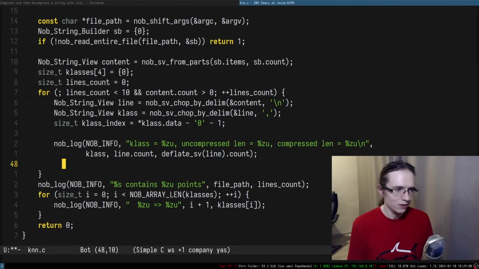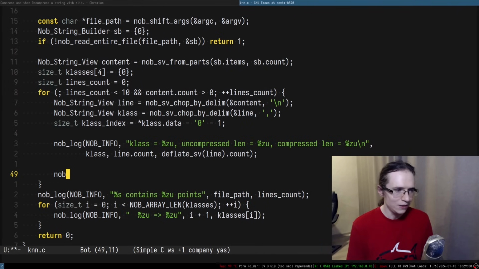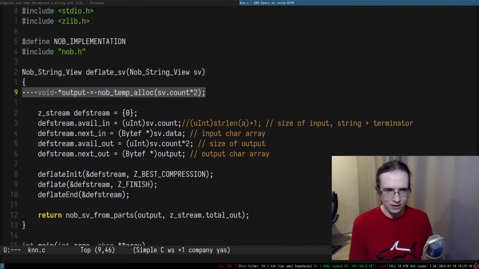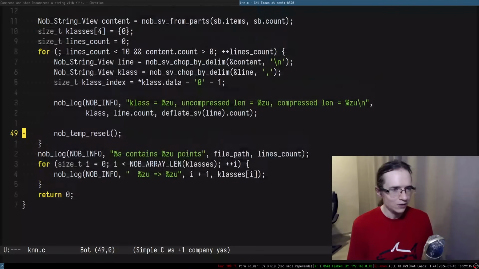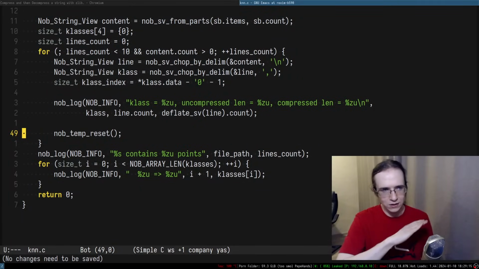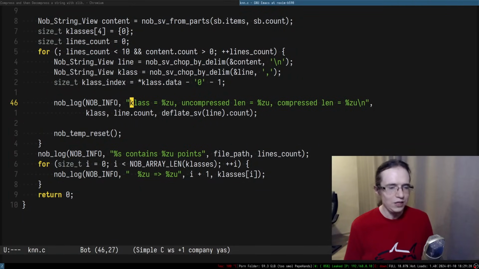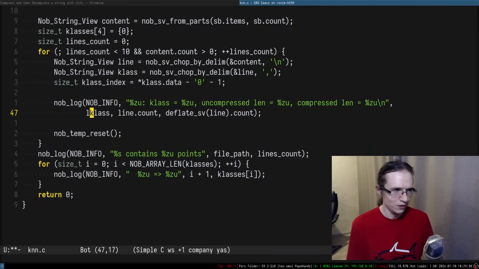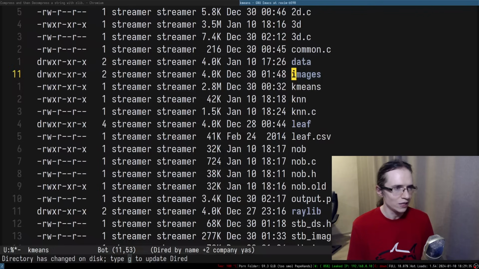And then at the end we can simply do knob temp reset, which deallocates the allocation that we did in here. It will automatically deallocate this entire thing. So we're going to handle the first 10 lines and see how much it compresses their descriptions plus titles. Maybe we can even print the lines count, and let's just go ahead and try to run this entire thing.